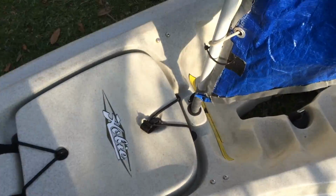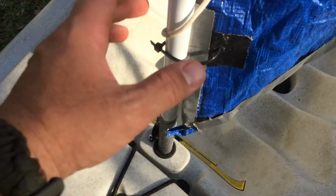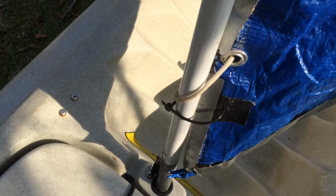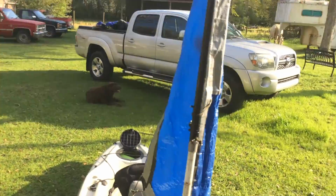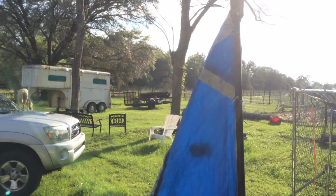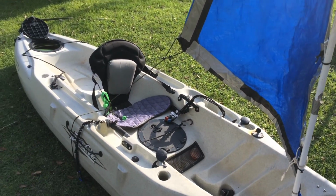And it goes in the keel hole, or in the sail mast hole right here. And this size pipe seems to be like the right size. So if you know anything about Hobies, there's the little sail mast hole thing, whatever you call that. But anyways, from this side you can see how it works, and believe it or not, this thing is pretty fast, believe it or not.